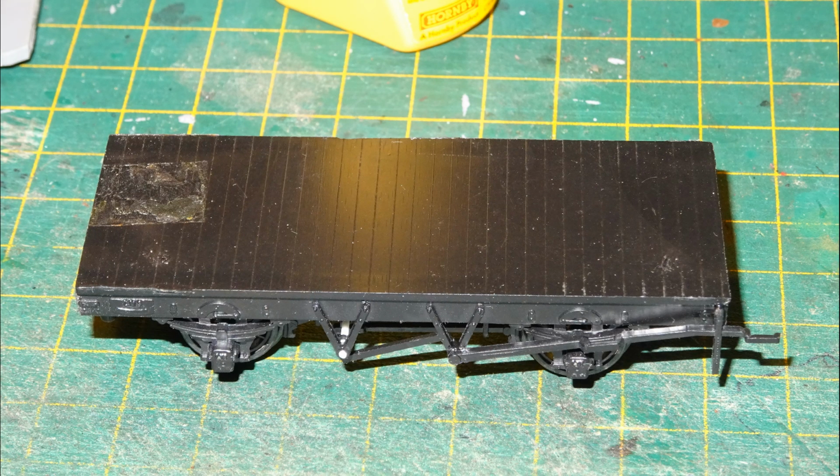So at this point, I essentially had a completed rolling chassis. The mark on the floor is from tape, and it was so old that I couldn't get it off even with mineral spirits, but it will be inside the van, so no one will see it.